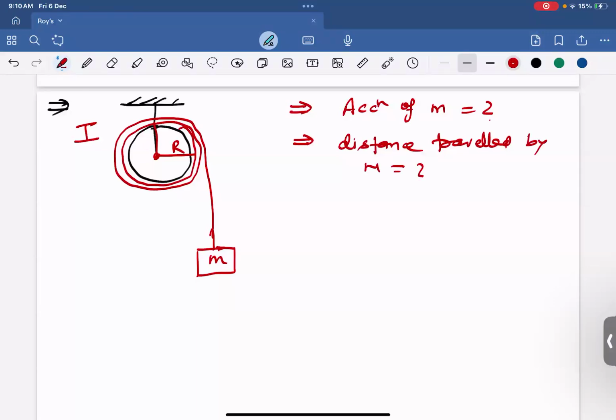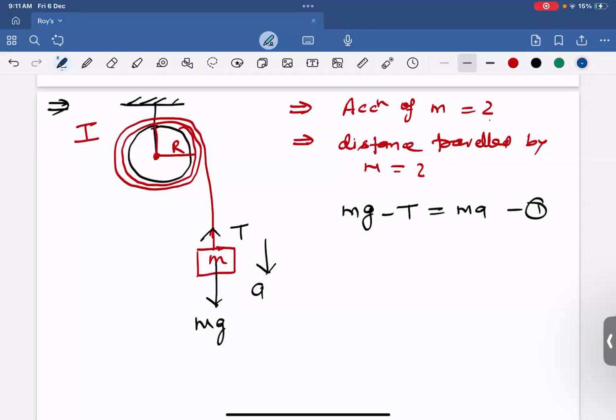First, you understand the dynamics part. Like m is going down, so why is it going down? Downward force will be mg, right, Neil? And tension will be T, and if its acceleration is a, then one equation is very much sure that mg minus T is equal to ma. Do you understand this example, Neil? Yes, sir, I understood. Okay.